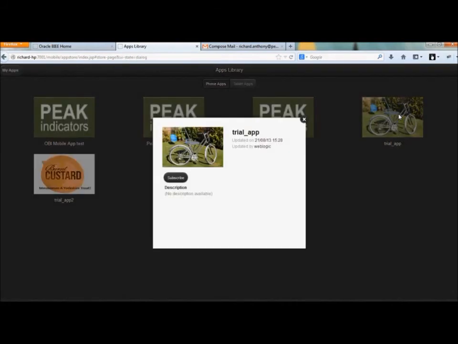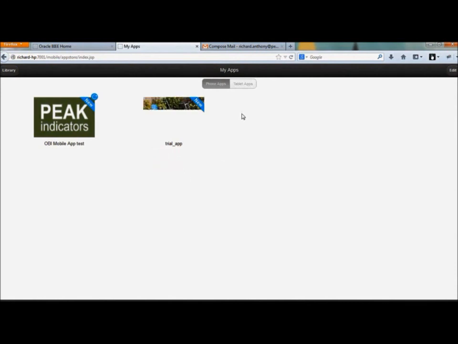So let's click this one to subscribe. So the user simply clicks on the image and then subscribe. The user is then taken back to their own My Apps library section, and they can see their new app available within their either phone or tablet app. If a user had subscribed to an app and the master copy of that app was updated, a user then would be prompted with a notification then to update their new app within their app library, as then it would be considered out of date.